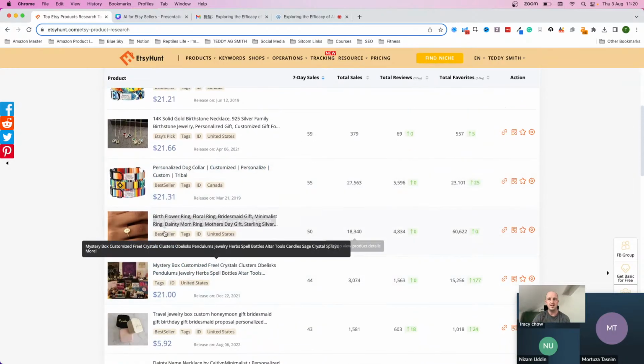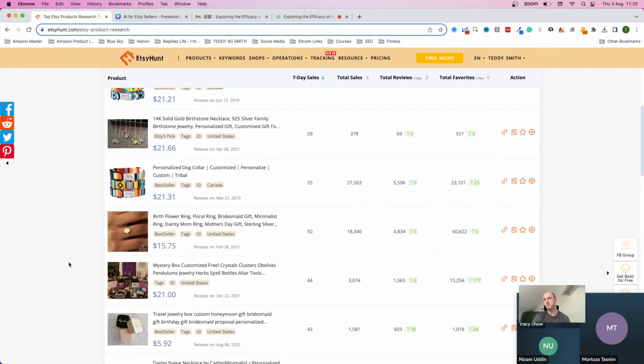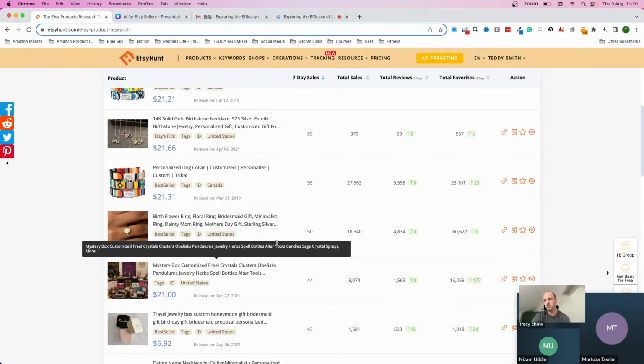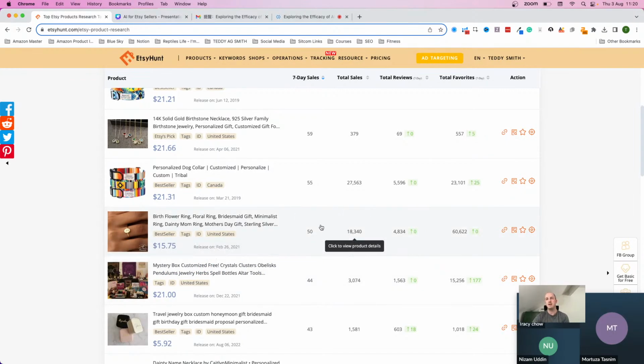You can also see products down here, that is a flower ring. If you sell one in a similar sort of area, or if you sell a ring, you could potentially make 50 sales a day. Now you can see how powerful this is, because it saves you loads of time doing research with loads of random different tools. It gives you all the data in one place, so that you can see exactly how much money different types of products are making.